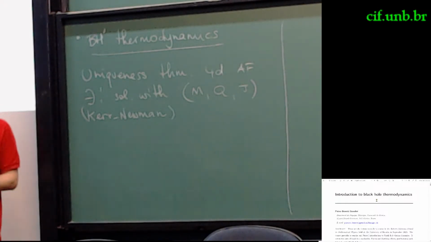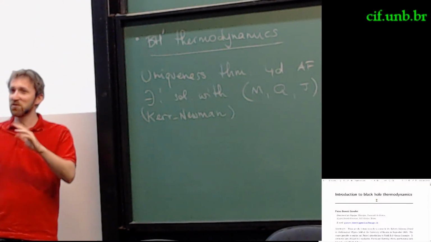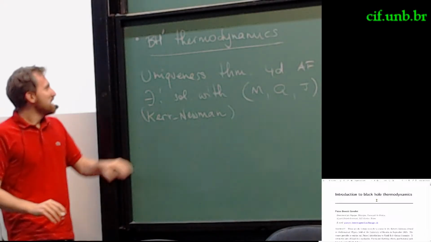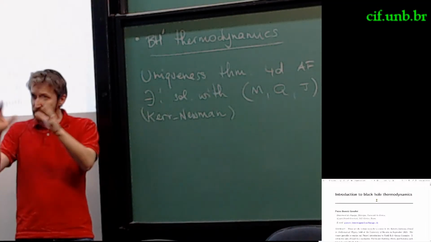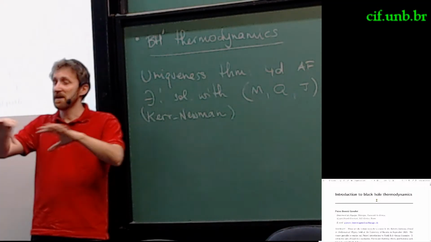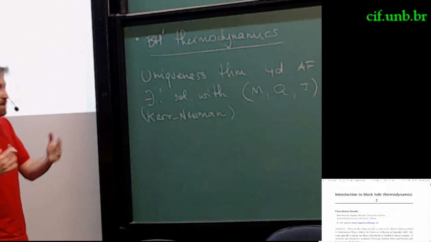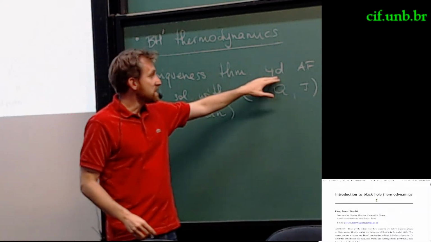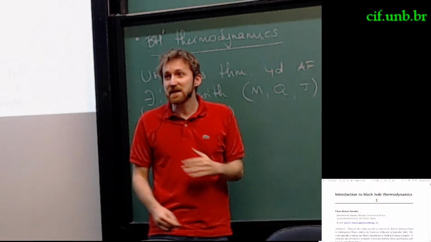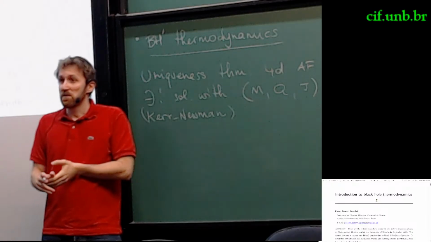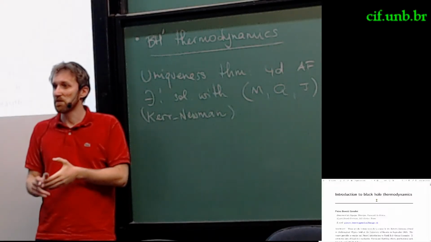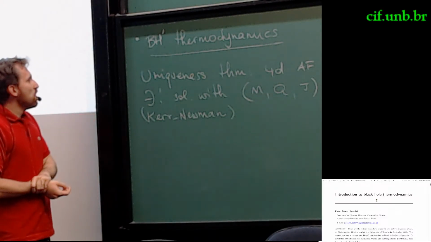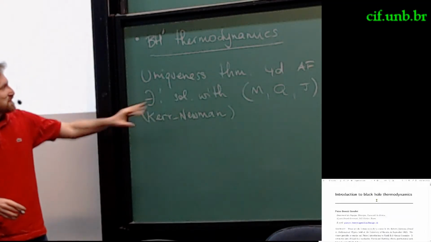Aside, interestingly, this theorem doesn't apply if you go to higher dimension. You can violate this theorem in different dimensions. You can go to 5 dimensions and higher, where there are solutions that have a black hole horizon, but also solutions that have more intricate topologies as their horizon, such as black rings. But you can also violate it still in 4 dimensions if you go to asymptotically AdS spaces, where you don't have a uniqueness theorem anymore. You can have the AdS Kerr-Newman solution, but you can also have different solutions if you remove the angular momentum. Okay, that being said, we start with this uniqueness theorem.